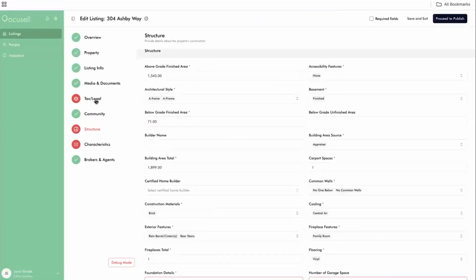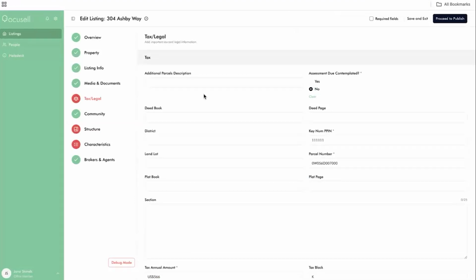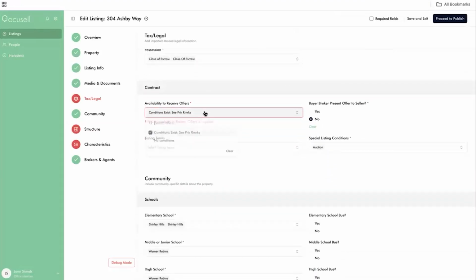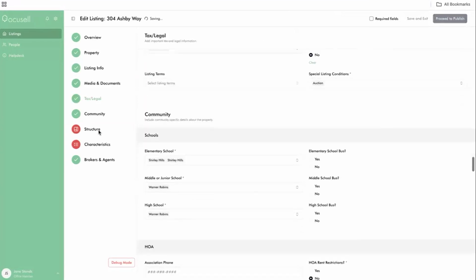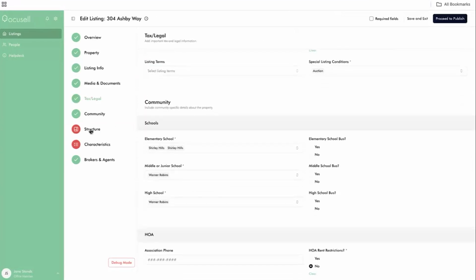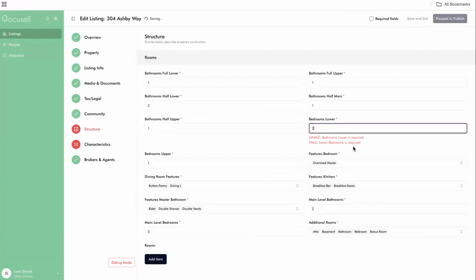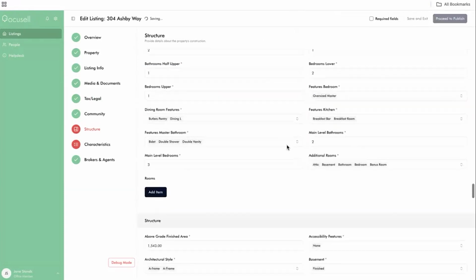So now I can actually bounce over to the tax and legal and say, okay, where's that red text at? Oh, sure enough, I forgot to enter that, right? If I scroll down, I can jump into structure. Okay. These are required here. I think this is my staging environment throwing off some fun errors for me.